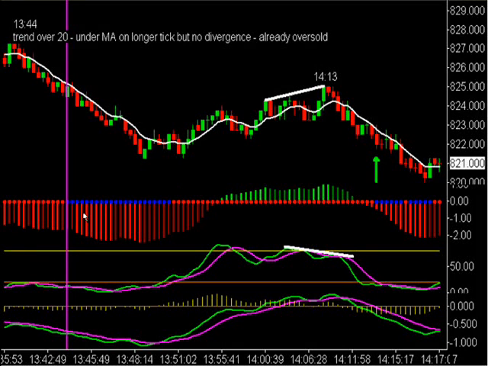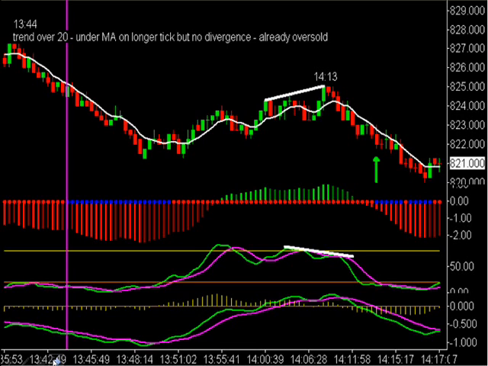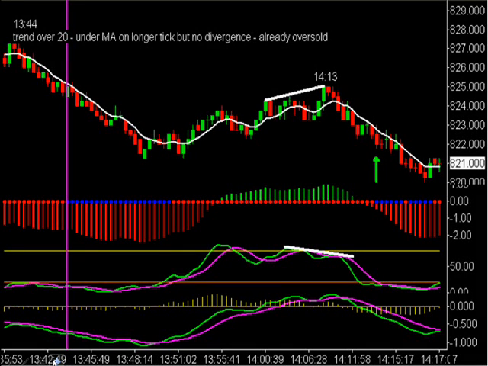So that's why you would pass on that trade. I think it's important for me to show you the trades that I pass on as well, not just the trades that I take. In taking a trade, most people are looking for reasons to take the trade, and I'm actually doing the opposite. I'm looking at the setups and I'm looking for reasons not to take the trade. And when I can't come up with any reason why I shouldn't take the trade, then I take the trade.